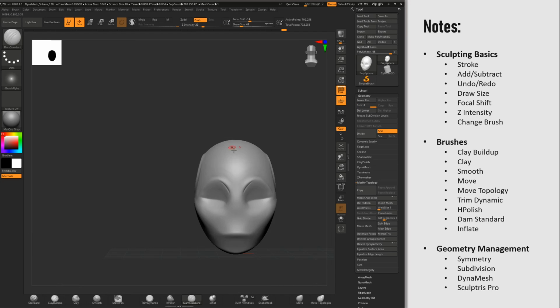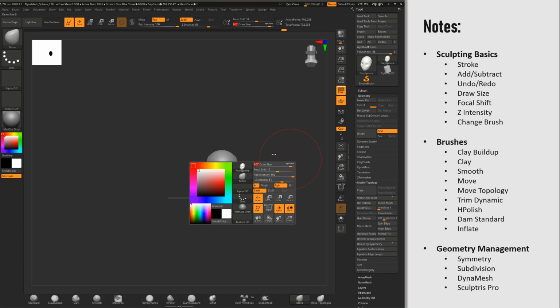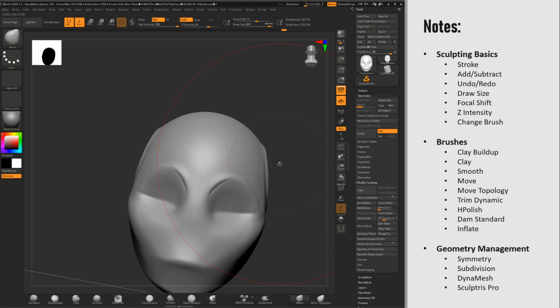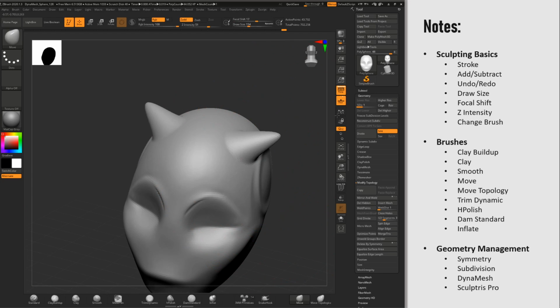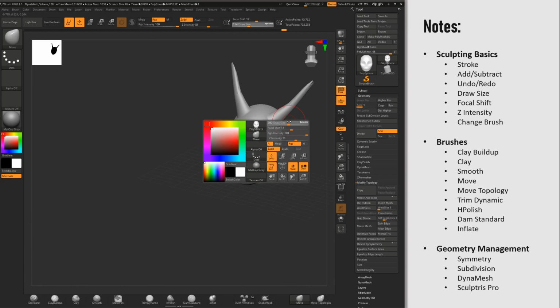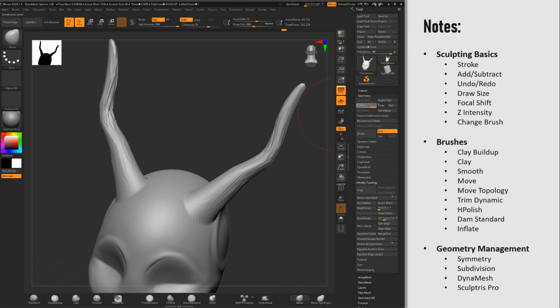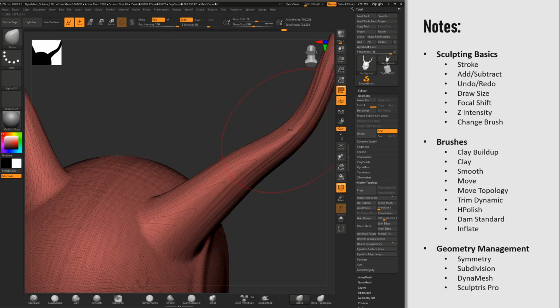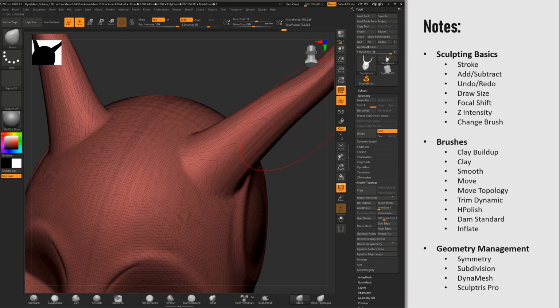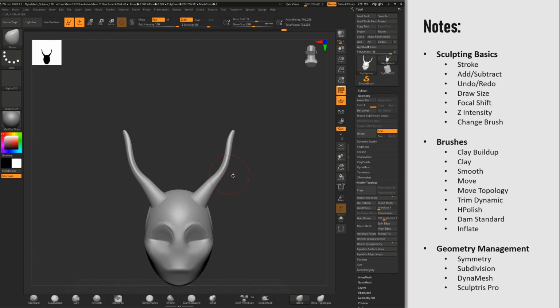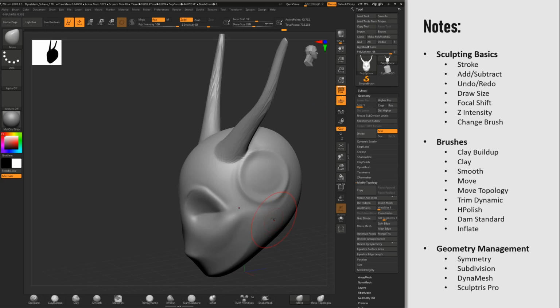That's a very nice workflow, but the problem with this workflow is that if I went back to level 1 and I decided that I wanted to make a big change in my geometry, like add horns or I don't know what, you'll see that you'll run out of geometry very quickly. You'll get these rough edges, and even if you turn it up, the resolution will be very different. In here we have few points, while here we have a much larger density of points. So it's a bit troublesome. So I only use that if I already know what the mesh is going to be looking like.